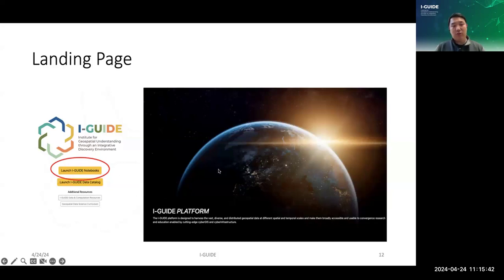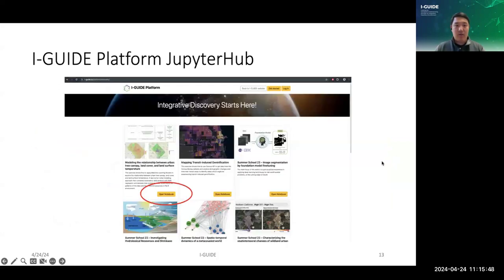If you want to go to the Jupyter Hub, then you click Launch iGuide Notebooks, and then you'll be here. This is a page which has a lot of examples from our other team members or summer school participants. These are all the example notebooks, and if you want to take a look at them, you simply click Open Notebook.